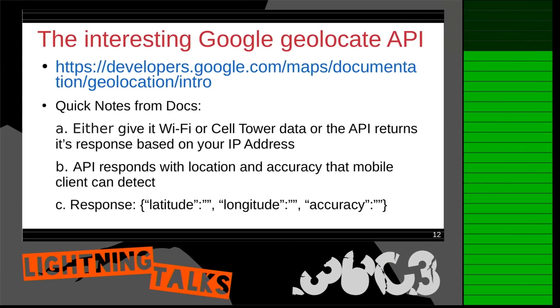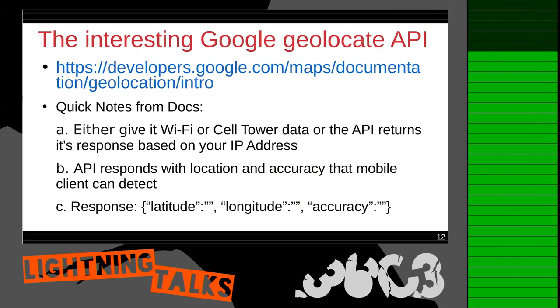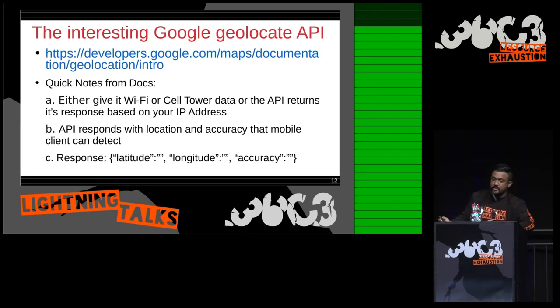What was more interesting was that when I found these things out, I was curious about what is going on. I approached one guy called Smith, and he was like, hey, why don't you look at Google's geolocate API? He mentioned a few websites using this and collecting information from users. So I went to the geolocation documentation, and I found out that you need to supply it with your Wi-Fi or cell tower data, and it'll give you your location based on that. And if you're not able to supply a Wi-Fi address or a cell tower address, it gives you your location based on your IP address.